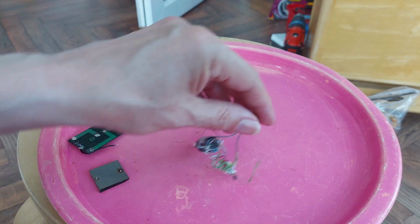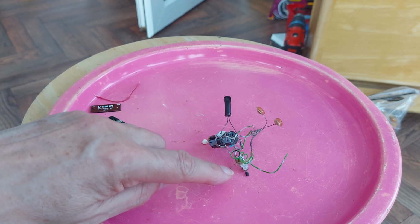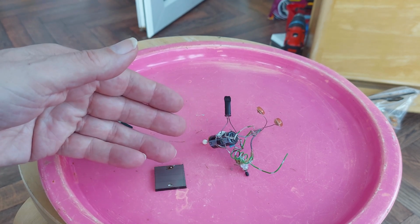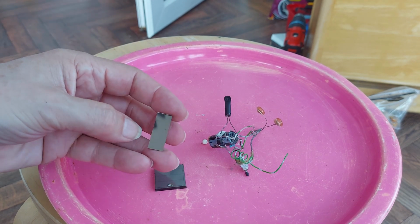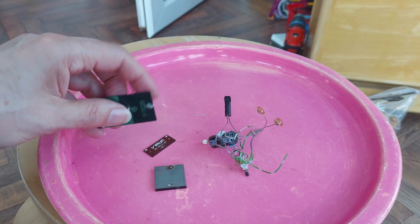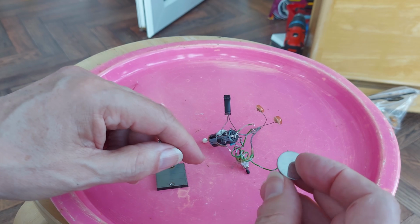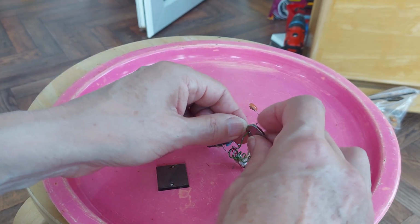Well, unfortunately, this is going to take longer than I'd hoped. I've replaced the motor, but I couldn't get it to run consistently. Get one little burst and that was it. I tried a different solar panel, a smaller one, didn't work at all. Tried that bigger one and it didn't work at all. If I just bypass the solar panel with a little button cell, get it the right way round.